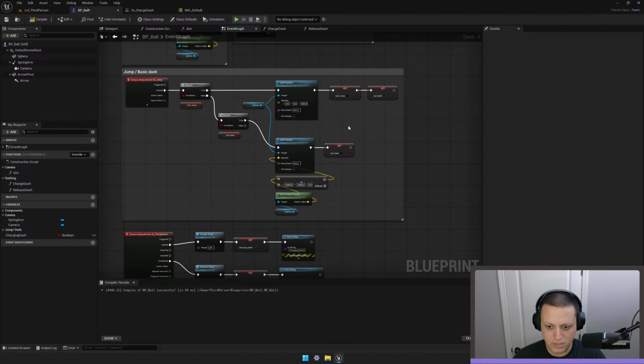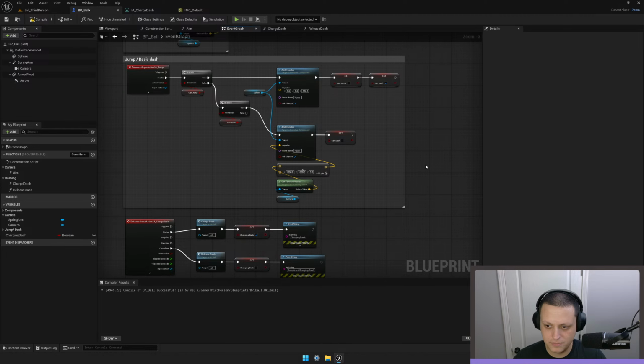Right, so I'm gonna need to separate out the dash functionality from here.